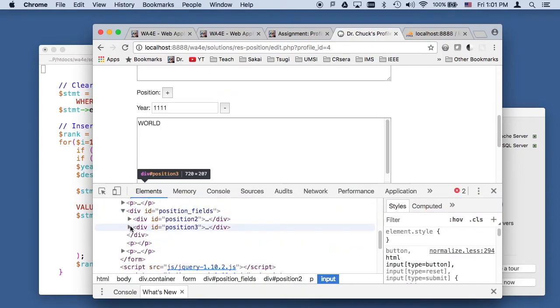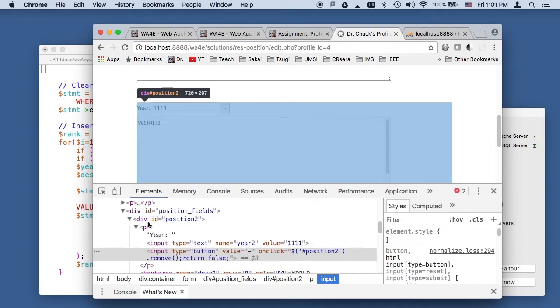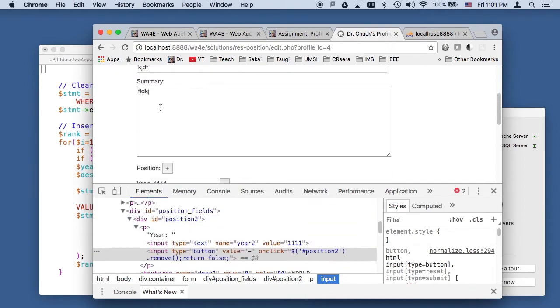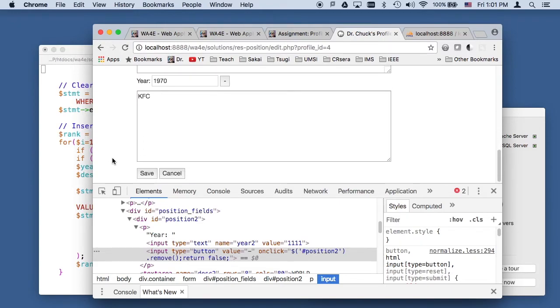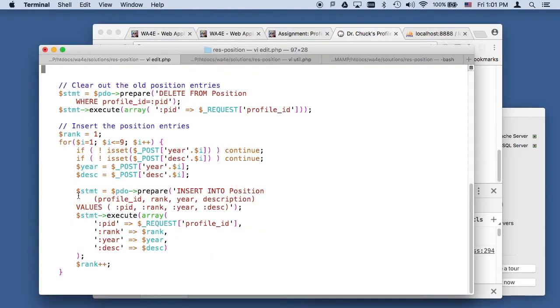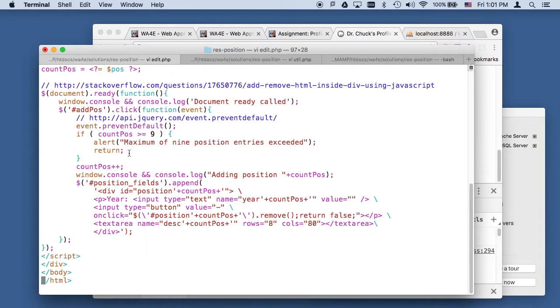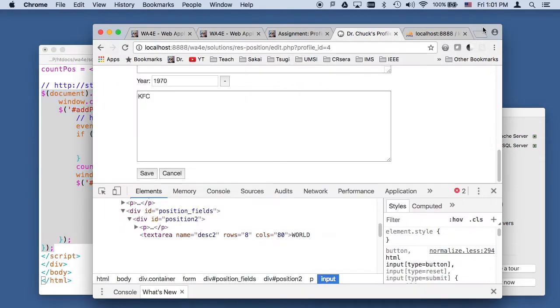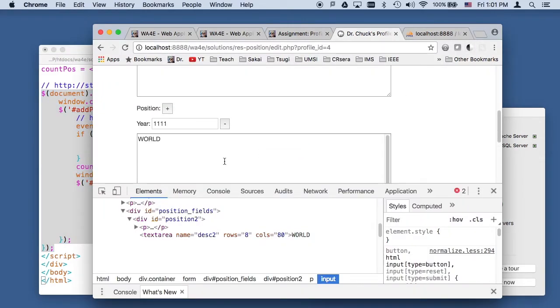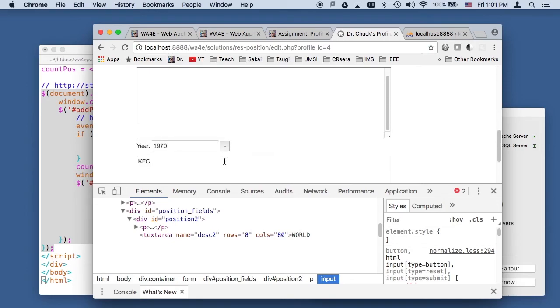Right? There's a position 2 and a position 3. This position 2, this one here came from the database. This one here came from the database. This one here is new, and that's position 3. So in a sense, I've still got this code down here at the bottom to add more stuff. Right? That code is still there, and so I'm on the edit page. I can edit existing ones, or I can add new ones.